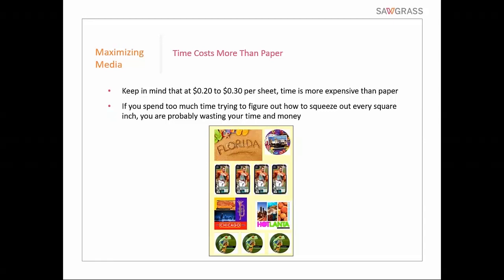Because if you spend 15 minutes doing that at 50 cents per minute, okay, you didn't save anything, because the paper was only, in this case, probably 30 cents. So you didn't save anything. So the point is to maximize the use of the paper quickly, simply, and easily, and don't go too crazy trying to put too many things on there, and figure out all the different ways you can lay it out, okay?